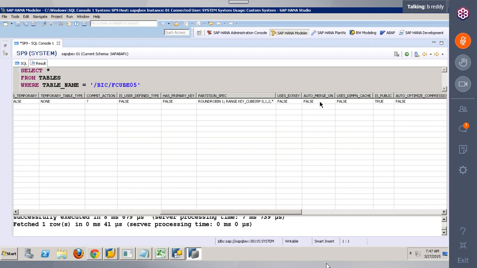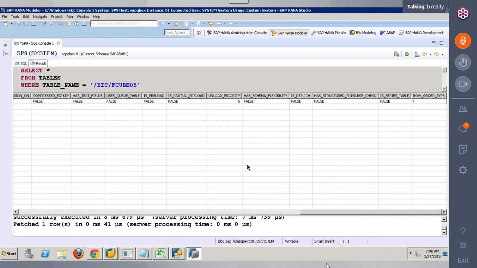Okay, boss? And merging, we'll see that in the DTP, you'll start seeing a property called trigger database merge, which will basically trigger the merging, which is nothing but smart merge. So auto merge is off, you trigger it, and when you trigger it, it runs, which is smart merge.